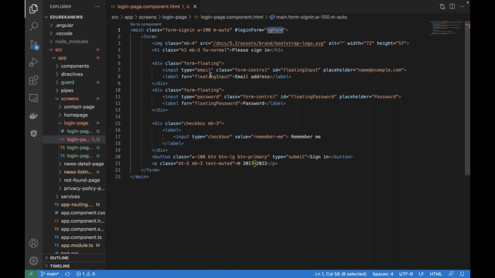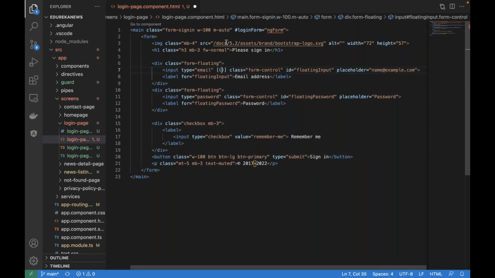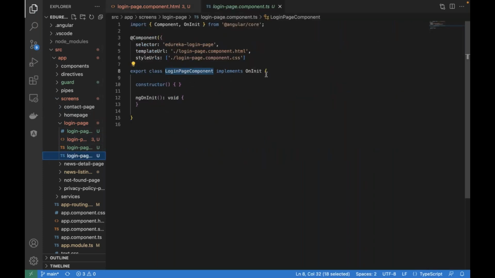We'll now have to configure our controls which we have. So on these controls, I have to say square bracket, round brackets, ngModel. Okay, and what is the model I want to use? So I have to go to the TS file and I will create a variable over here. I'll call it login form.